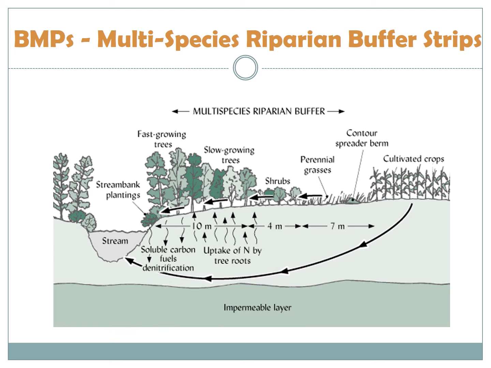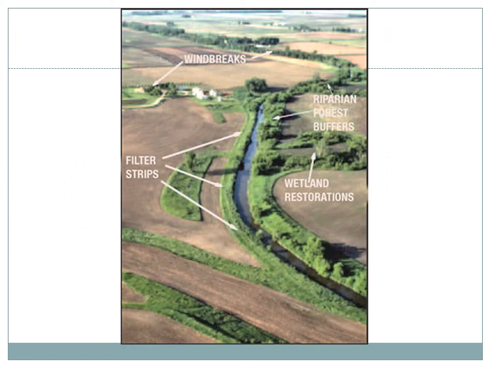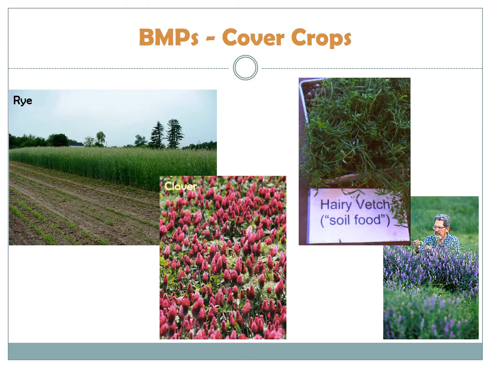We've got the perennial grasses that act like little fingers, little phalanges grabbing sediments out of flowing water before they reach the riparian area. The bigger shrubs and slow-growing trees and fast-growing trees ultimately provide nutrient uptake systems and water management. Here's a great example of a farm that's using filter strips, a wetland, and windbreaks to help minimize negative impacts to the soils around them, as well as protecting their waterways.